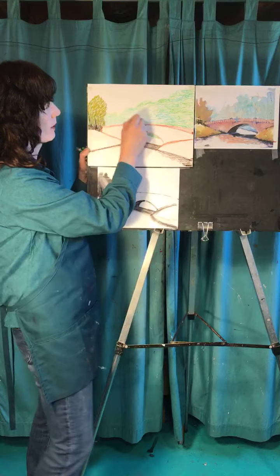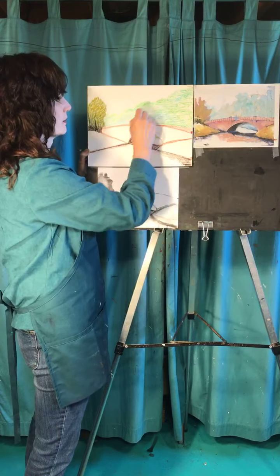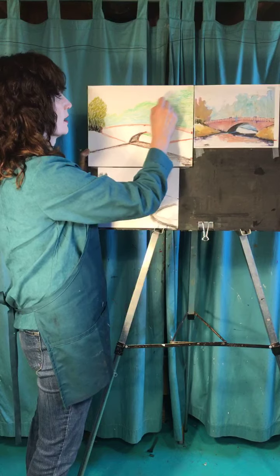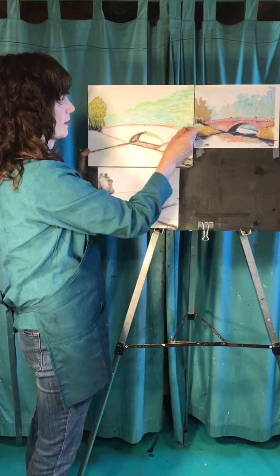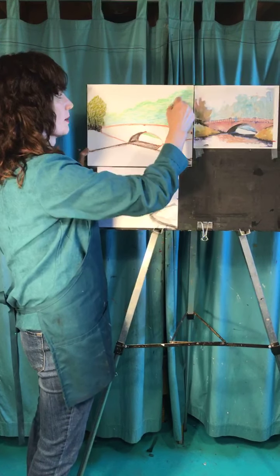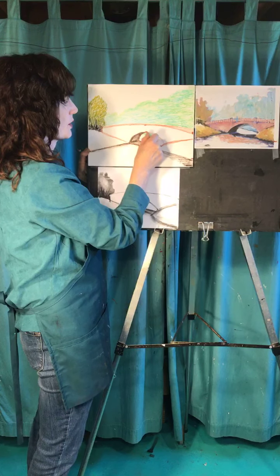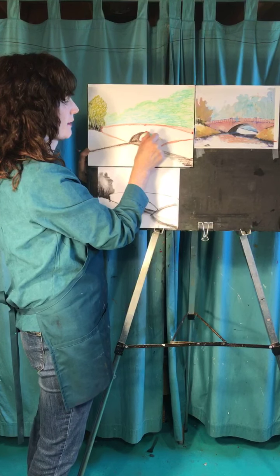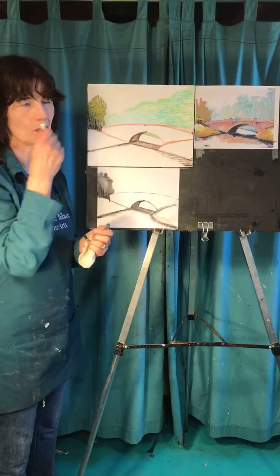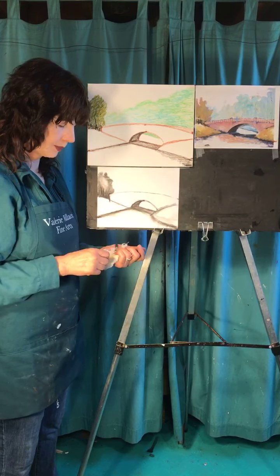Let me show you what happens when I put white on here — white is a really valuable tool. You think that you don't need it, but it's awesome. If anybody saw Daphne's great Viking drawing that's posted on the album of everyone who generously shared their pictures, you'll see she used a tinted paper — very light brown — which gave the Viking a skin color to start with. Then mostly black with a little bit of white for highlights in the eyes and nose. If you find some colored paper, give that a whirl sometime.